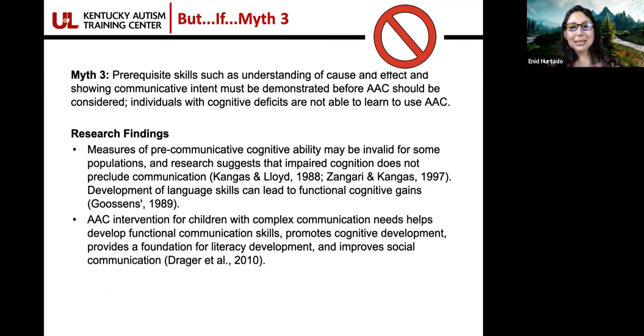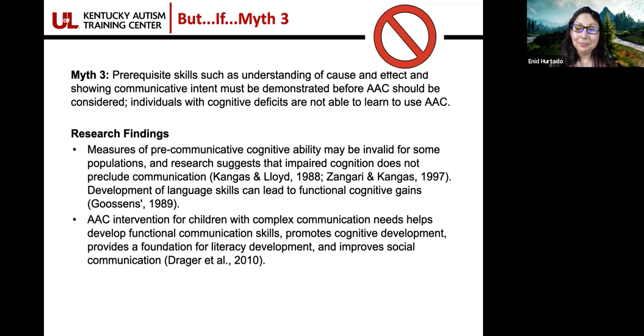Setting up low expectations for a student before they even do the assessments. As most of us know, that's not best practice, right? Reach for the sky. So again, allow the professional, the speech language pathologist, to see if they have the skills or they have the ability to.